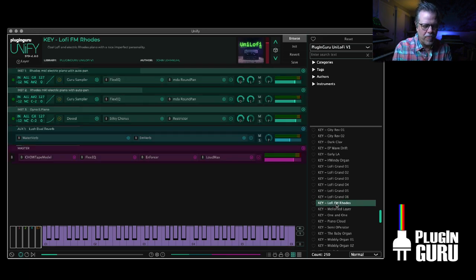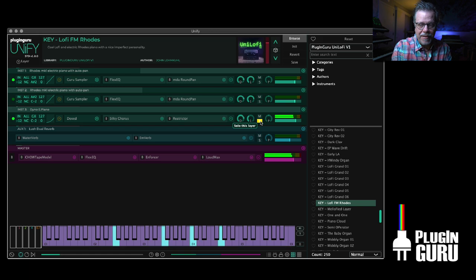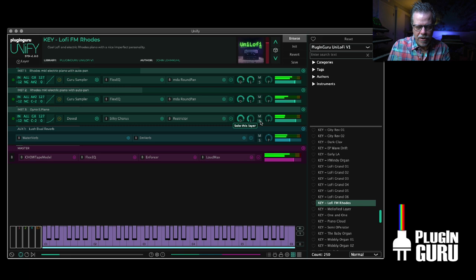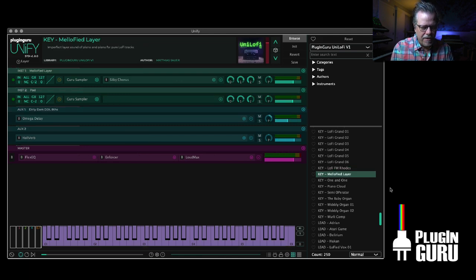Interesting. Lo-fi FM Rhodes. I made this using a DX for the DX7 element, so it's like a real DX7 vibe. But I changed the harmonics so it doesn't sound like one you've heard before. And then it's got a Rhodes layered with it, so it's really nice. Mellifying layer.